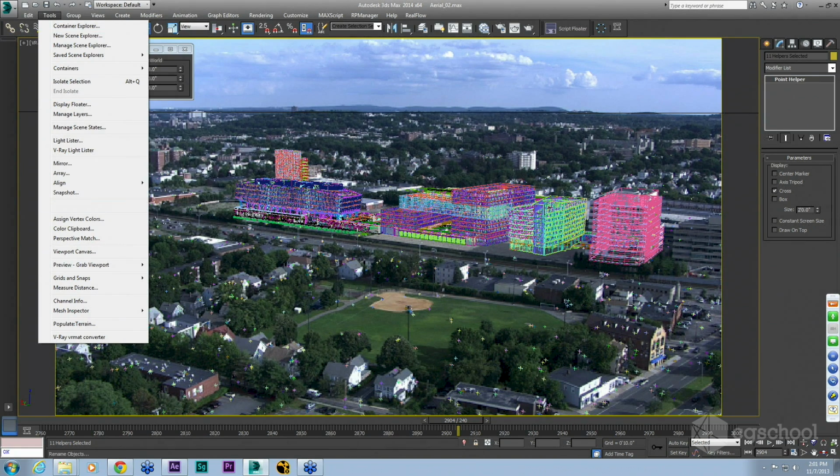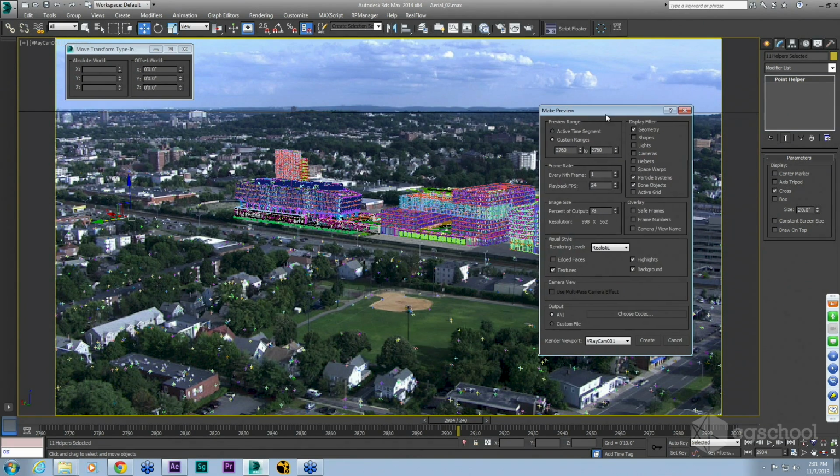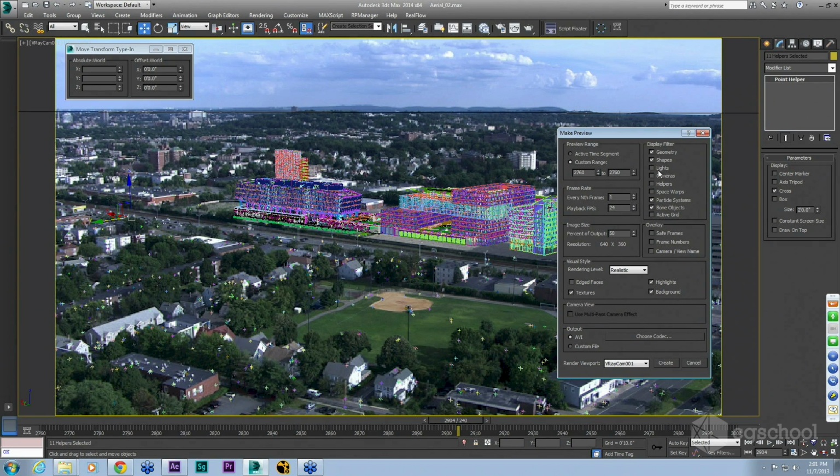It's in Tools, Preview, Grab Viewport now, and you can do a Create Preview Animation, and you can set various things: frame range, frame rate, output size, turning on different geometry and shapes and things like that. So with this, we could just do the background and the geometry, and just do it as even a wireframe. Should be fine.